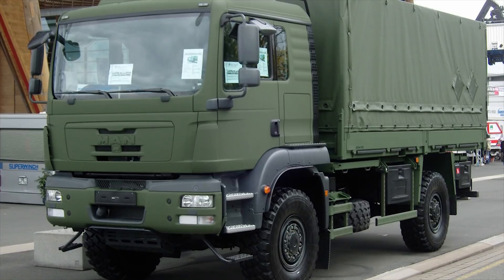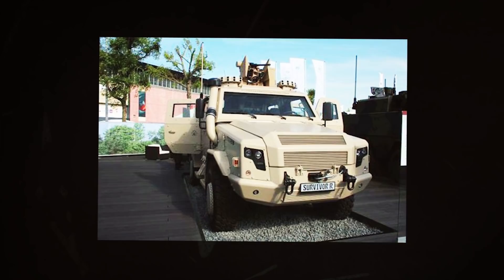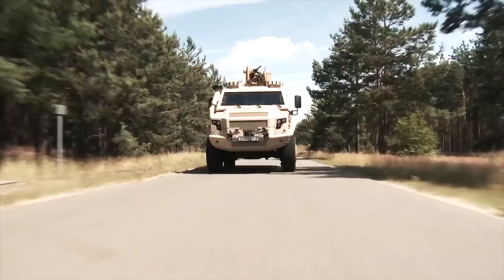The vehicle is powered by a 6.9L 6-cylinder, water-cooled Mann diesel engine. The engine, coupled with a 12-speed automated gearbox and 2-speed transfer box, produces a maximum power output of 330 horsepower, and can generate a torque of 1250 Nm. This allows the Survivor R to reach a top speed of 62 miles per hour (100 km/h).